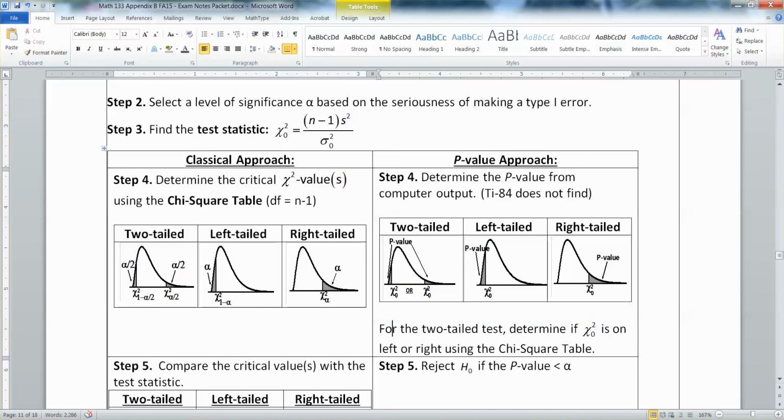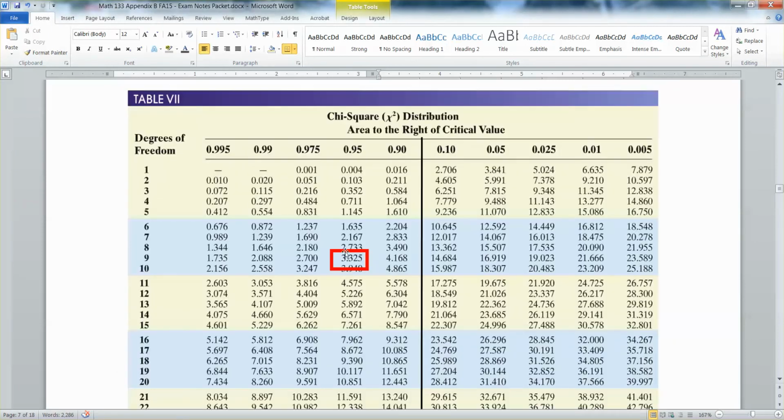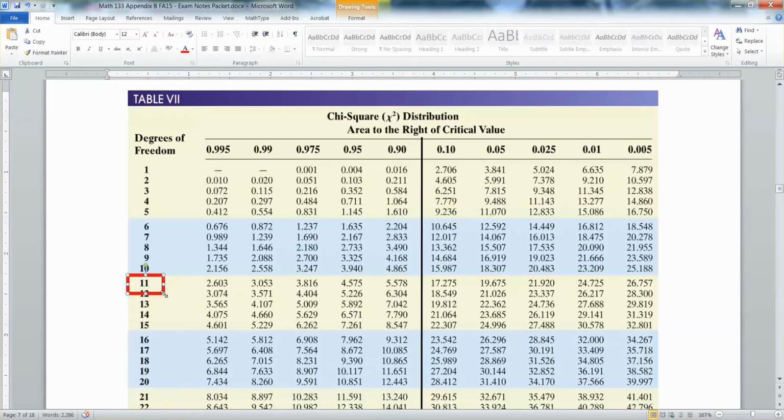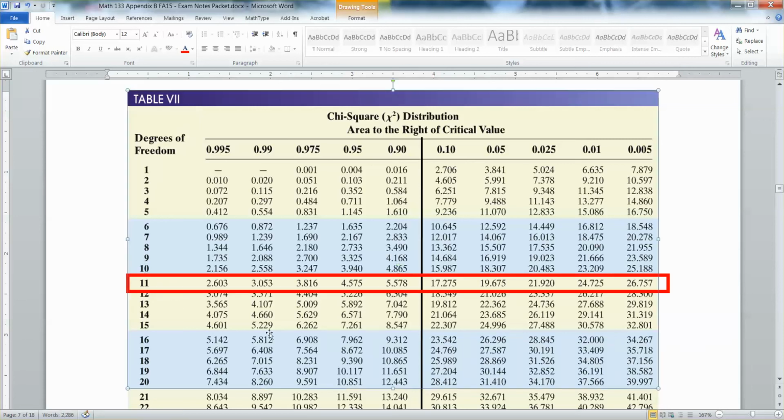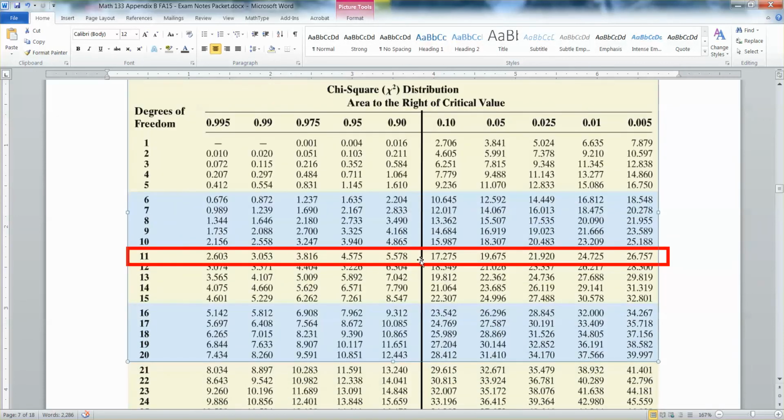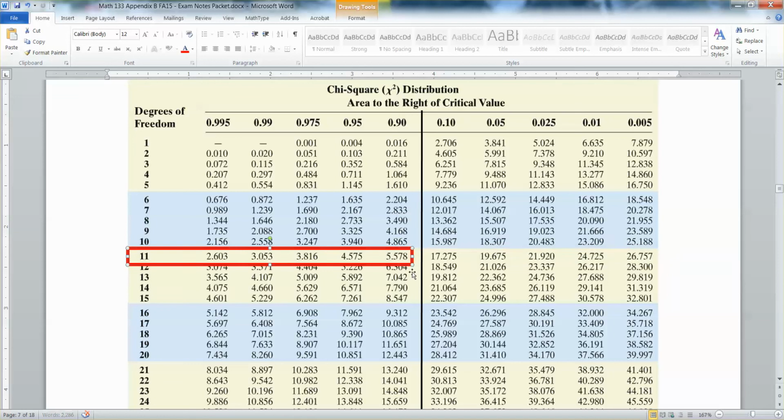So I need to go back up to that table. Here we are. And I want to look at this row right here, the 11 row, right there. And I want to see, okay, 8. 8 is kind of a big number, but where would it fall? Is it over here on the right side with 17, or is it closer to the left side with 5? You can just kind of do a subtraction in your head. 8 take away 5 is about 3 away. 17 take away 8 is about 9 away. That means that it's closer to this side. That means that the 8.13 is actually the number on the left side.